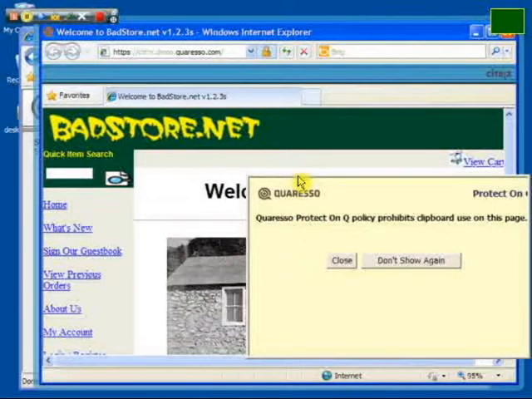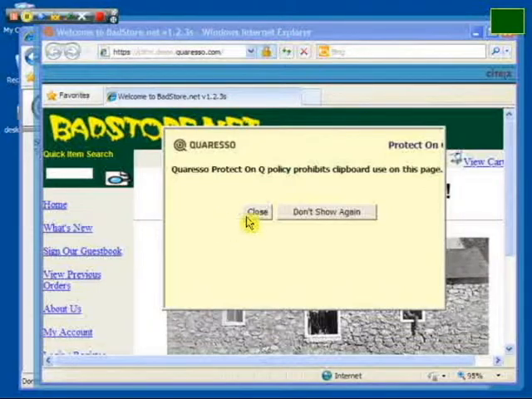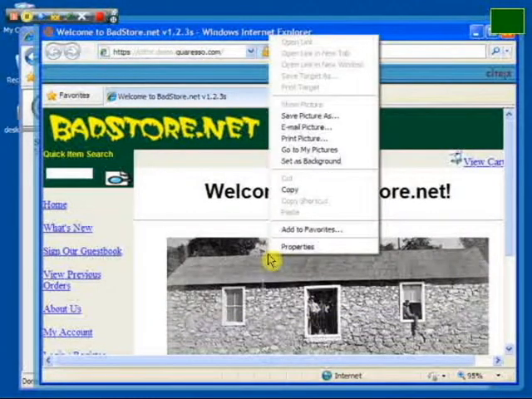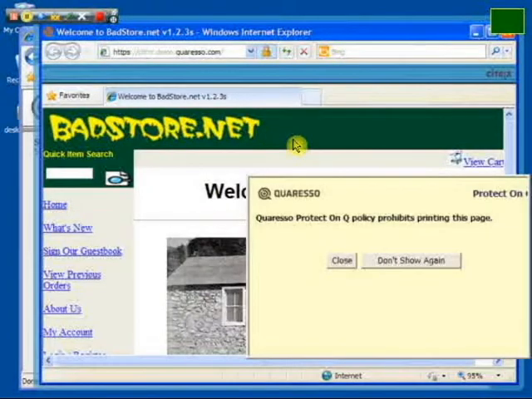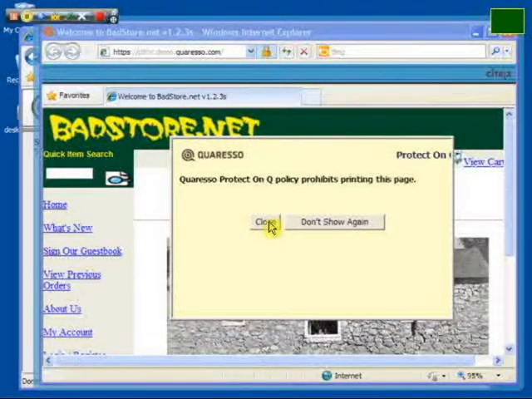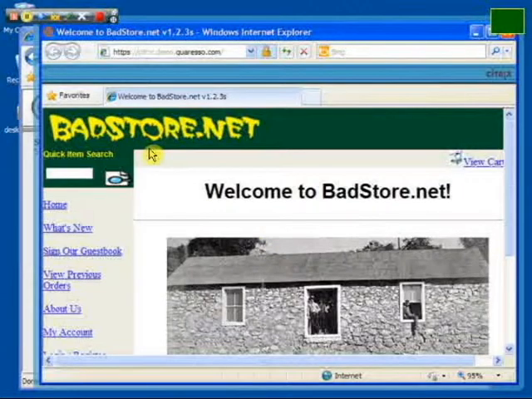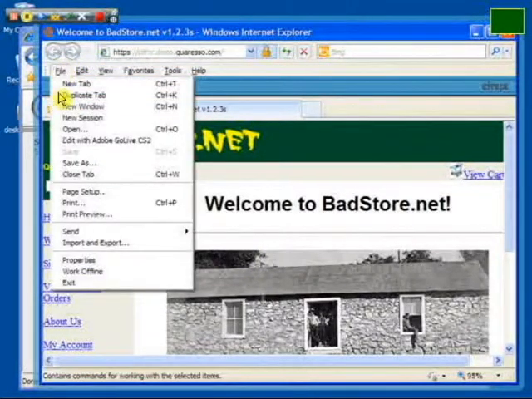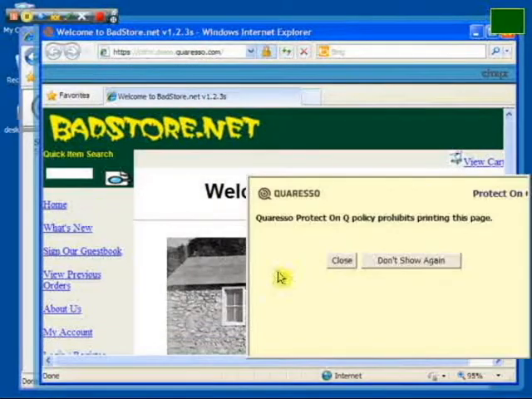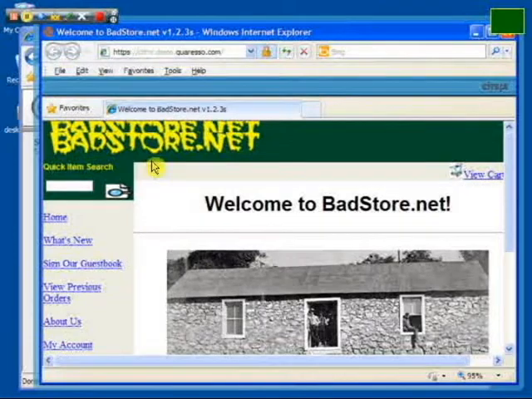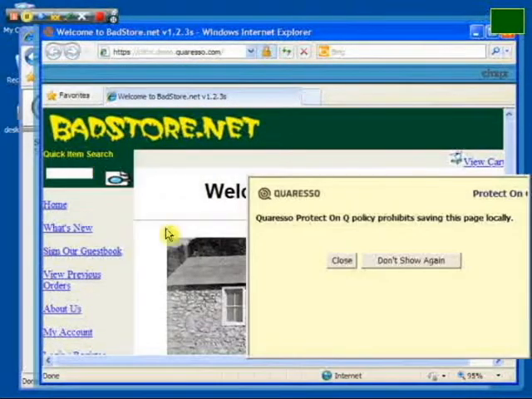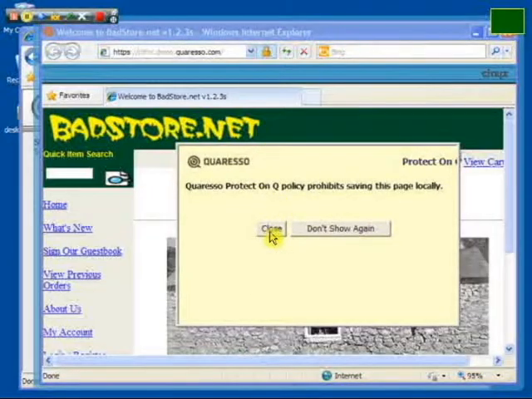If I try to copy this image, it tells me that that's not allowed. So information controls are enabled. If I try to print anything from this page, it's disabled. If I try to save or print, we'll try to print here again, or if I try to save this web page, it tells me that it's disabled.